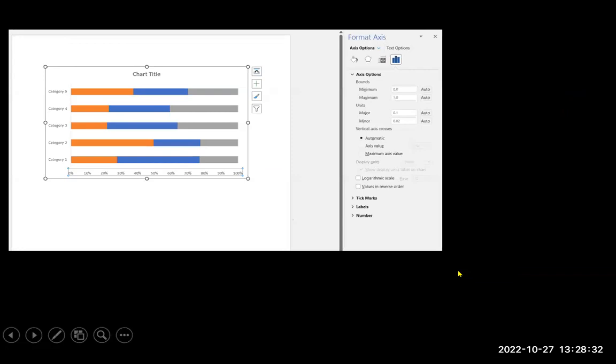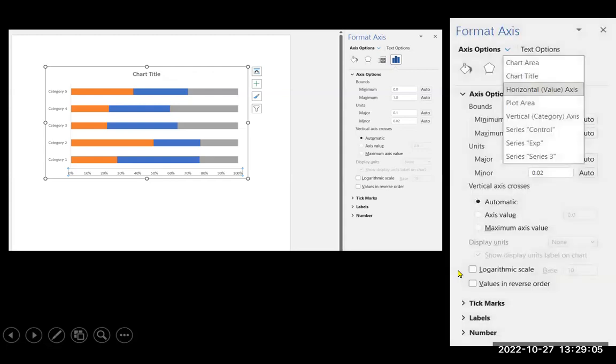What I like to do is double click on any part of the chart, and on the right side this panel opens in Microsoft Word called the task pane, and it shows different options you can choose to format each element. Here I've selected the x-axis with the percentages, the horizontal axis, and it's giving me some options on the right side to change the x-axis. So that's what I prefer. I've enlarged this here, so you can see you can choose different axis options. You can select which part of the chart, or just double click the part of the chart you want to modify, and the task pane on the right side changes with that selection.